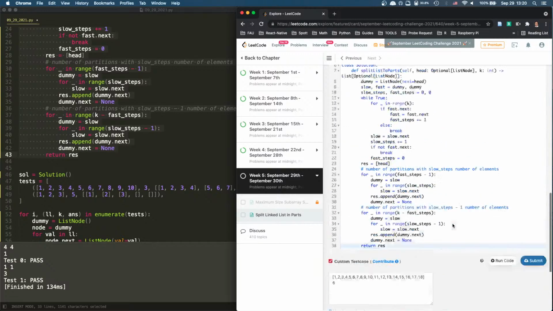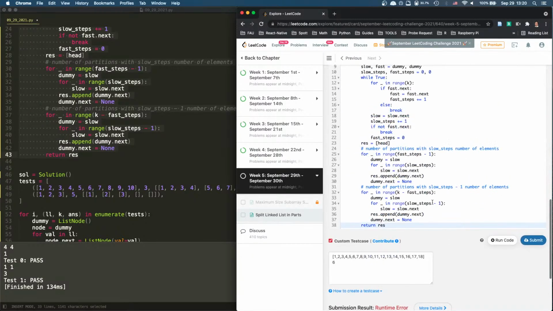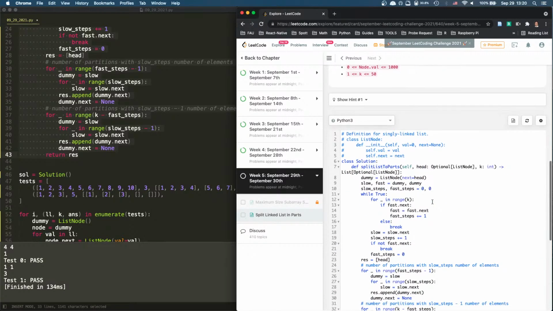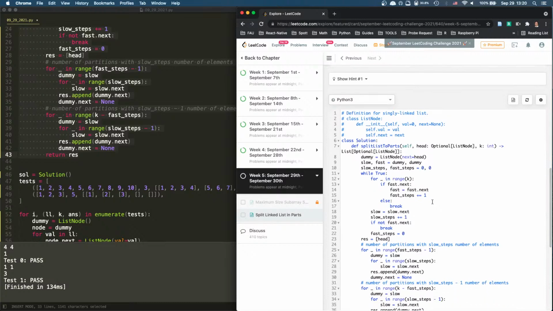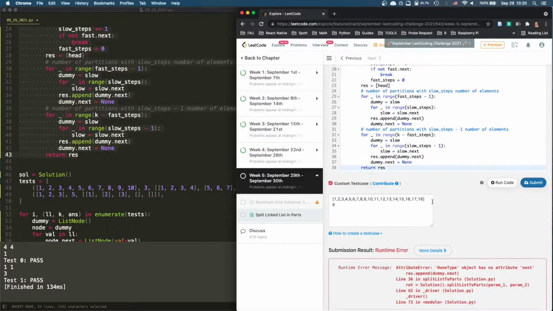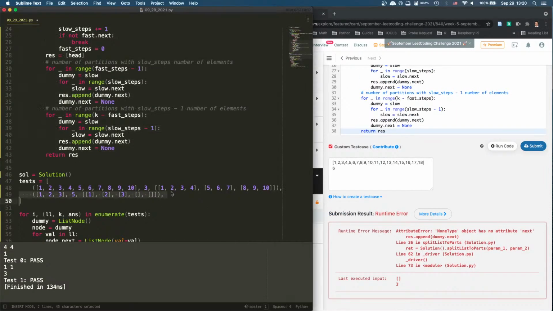Oh, this could be empty. Ah, shoot. Which part? Empty list. I'm going to have 2 ways to handle an empty list, right?